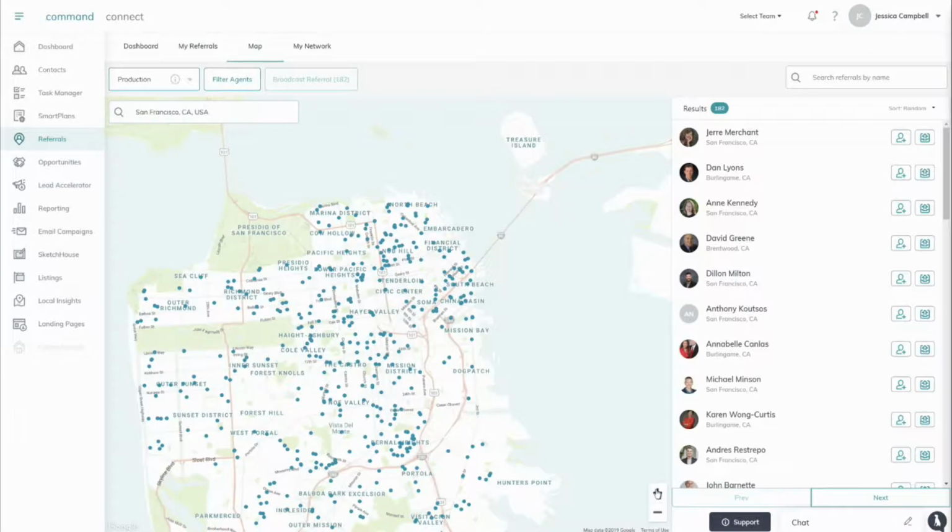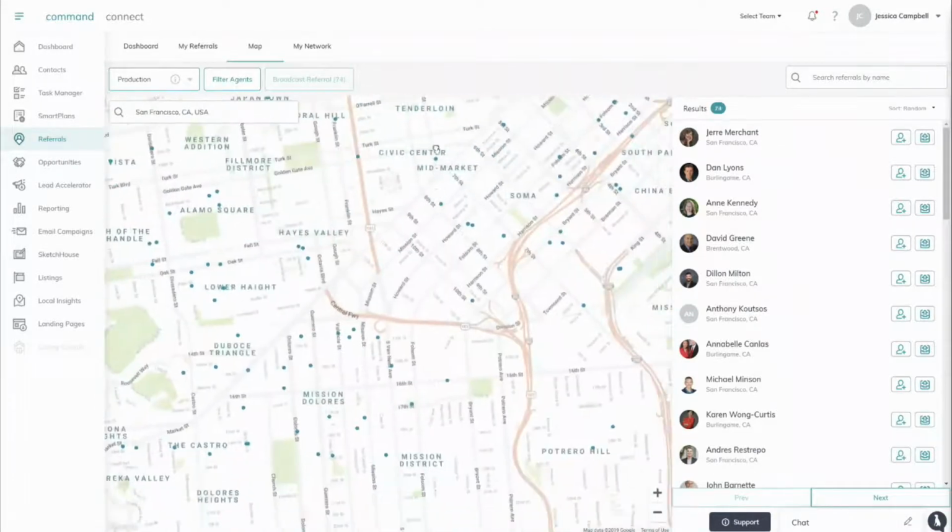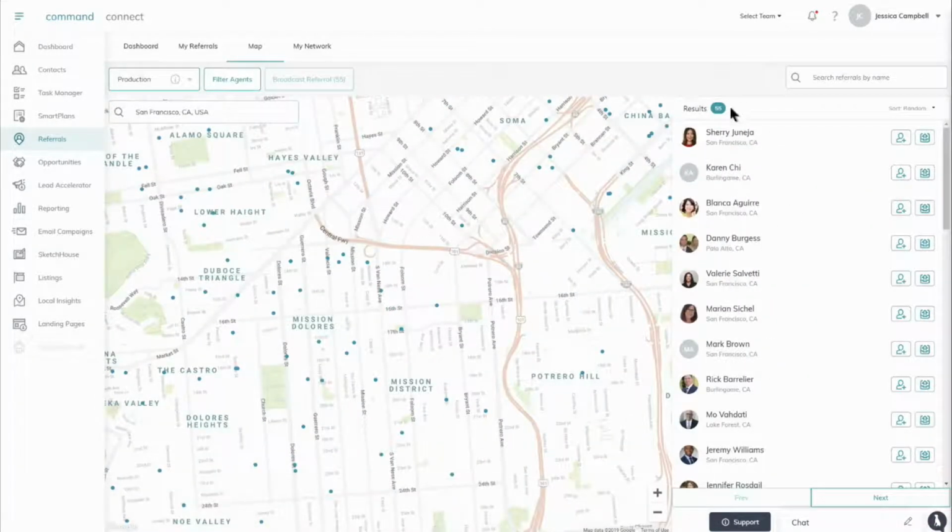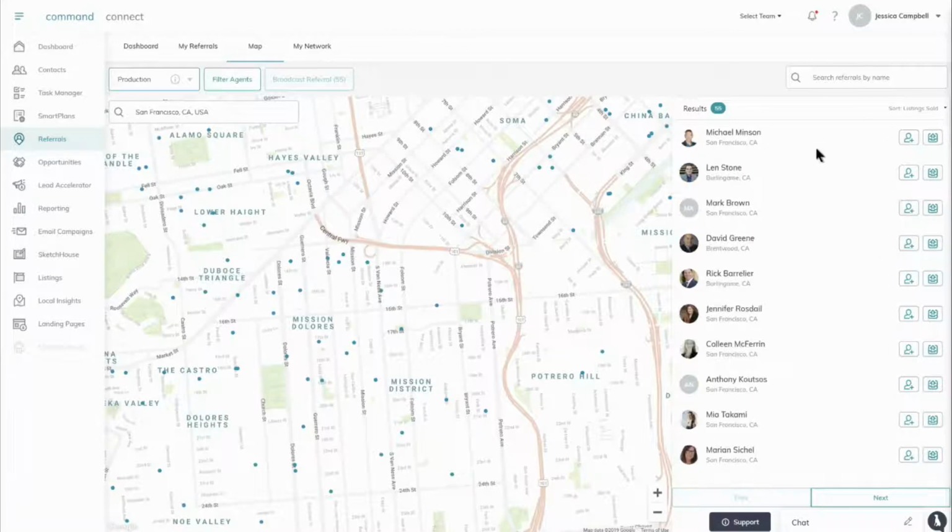So if I wanted to find someone, let's say in Mission, you can see there's 55 Keller Williams agents that have transacted in there, and now I can sort them. It's done randomly. I can sort them by maybe listings sold. I'm looking for someone who's done a lot of listings because I have a lot of people in my neighborhood moving from here. So here I can add Michael to my network. I can send him a referral, and you can track this all digitally. So no longer do you have to do paper or Excel or spreadsheets.